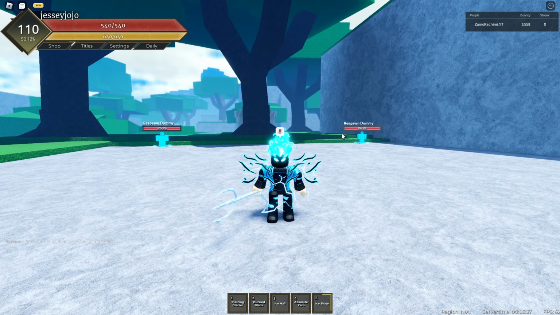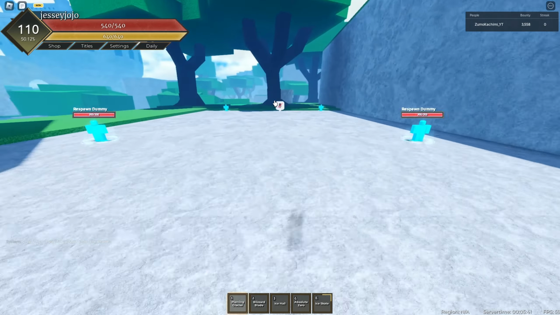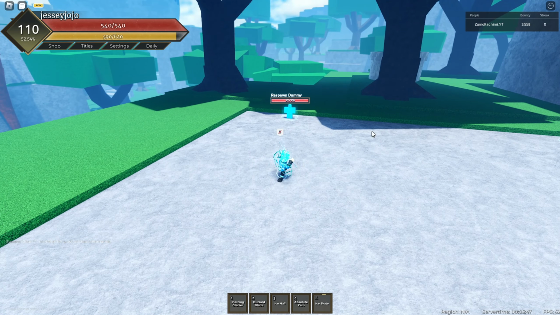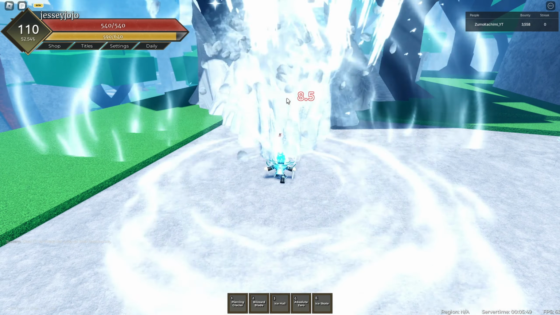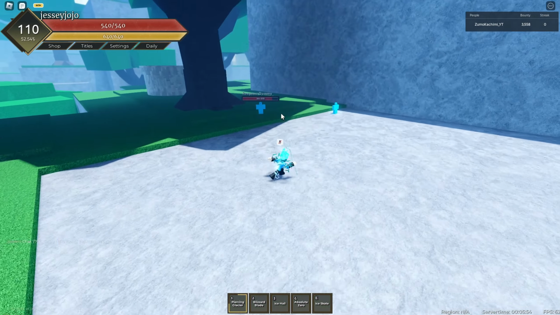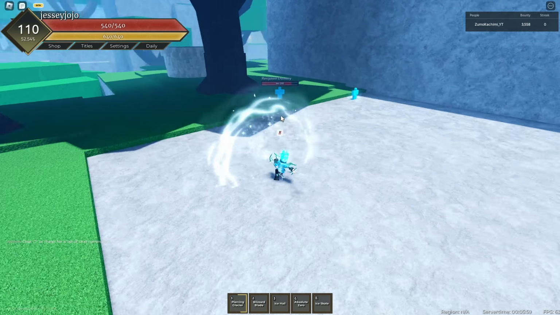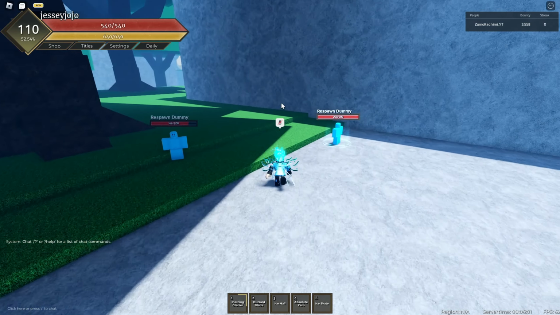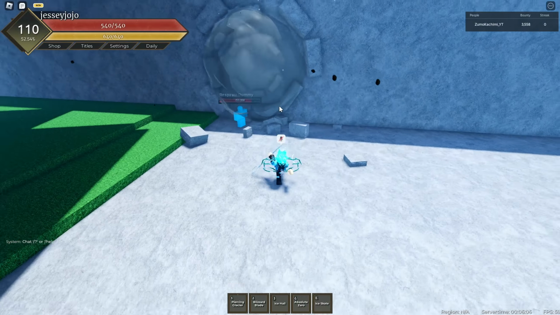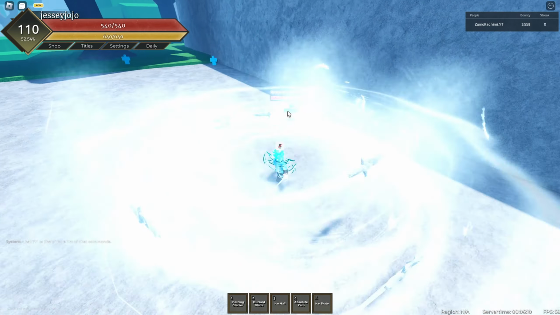All right, so the first move is Piercing Glacier, I think. So click it and then hold it. You can hold it, but it won't change anything. And bam. So he's stuck. And then he just explodes out of it. So when he is stuck, you can go to him and just melee. And now we show you the melee. It's a little bit different. So it's pretty cool.